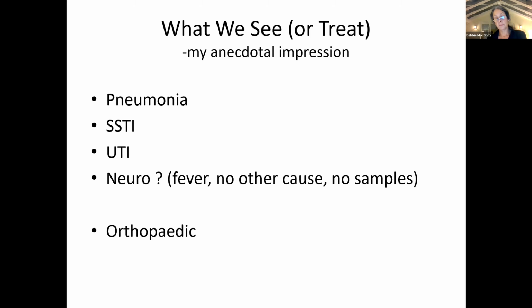And then orthopedic infection. I've put in there, there's clearly some acutely. I've mentioned the skin and soft tissue infection over the new metalwork, and some of that has to be unravelled fairly quickly, although that doesn't happen all that commonly, in all honesty. And there will always be a tail end that presents down the line of orthopedic infection, either associated with metalwork or with an infected non-union. But actually, again, thinking about what happens to patients, it's quite surprising in a way how little of that we see. And I think because of the nature of where I work, I would see the tail end of that. So there we go.